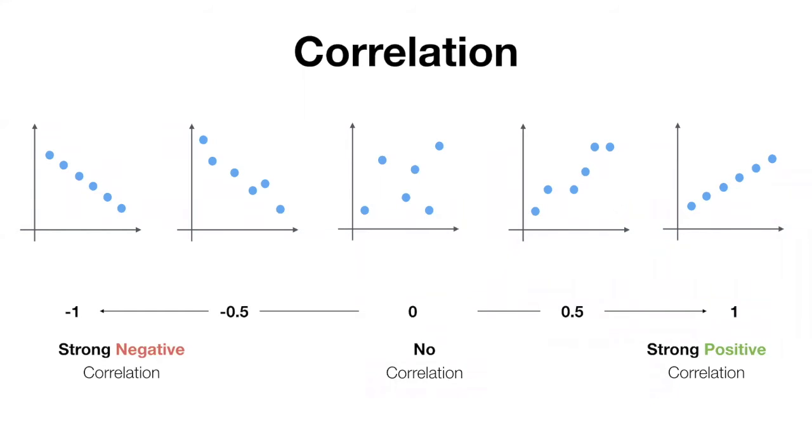When you look at it visually, you can't tell which way you can draw the line. So those are no correlation. I want to make sure we are all on the same page in terms of understanding and interpreting what the correlation is.